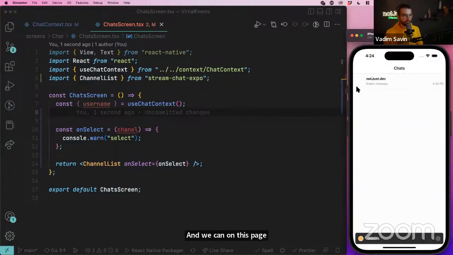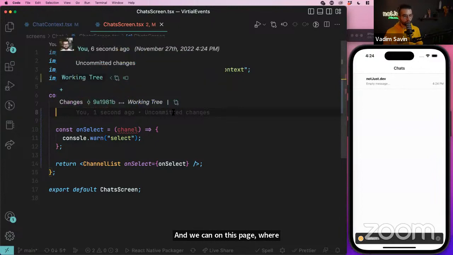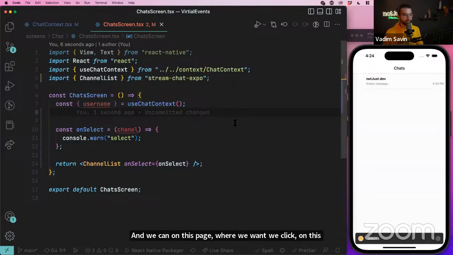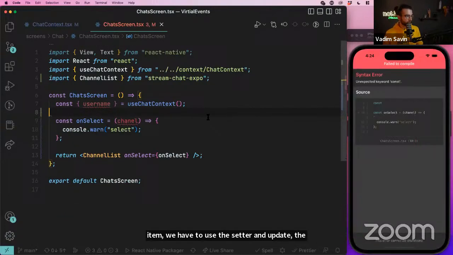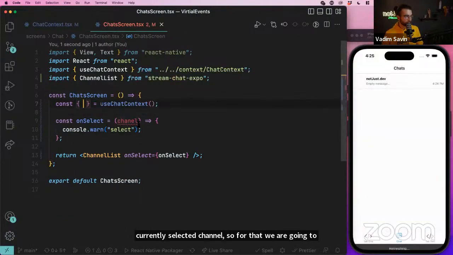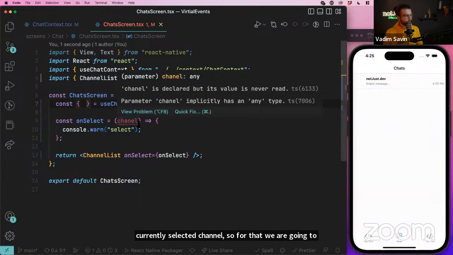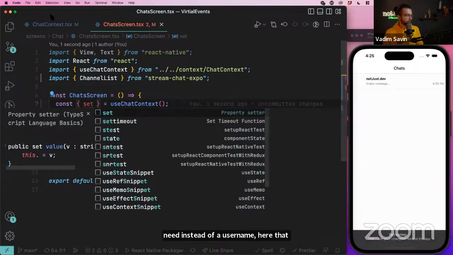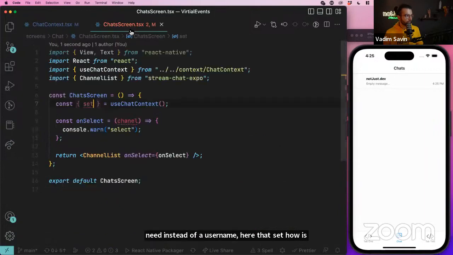Now, having these values exported, we can go ahead in the chat screen, and on this page where we click on this item, we have to use the setter and update the currently selected channel. So for that, we are going to need, instead of a username here, the set, how is it called? Set current channel.